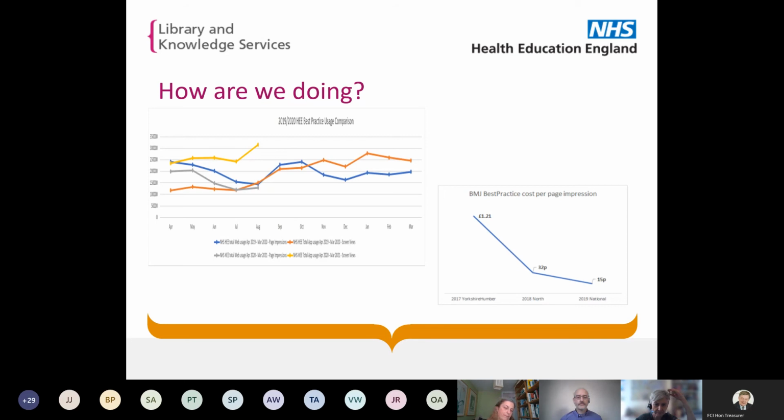That's not a great set of numbers that I can see for myself because it's all too blurry for my poor eyesight, but usage is beginning to really take off. We did some really concerted promotion in August around the new junior doctor rotation, and as a result of that there was some really good uptake over that month. So we are beginning to grow usage, and importantly for our efficiency targets, we are beginning to see the cost per use really go down. That's a positive thing, so great.